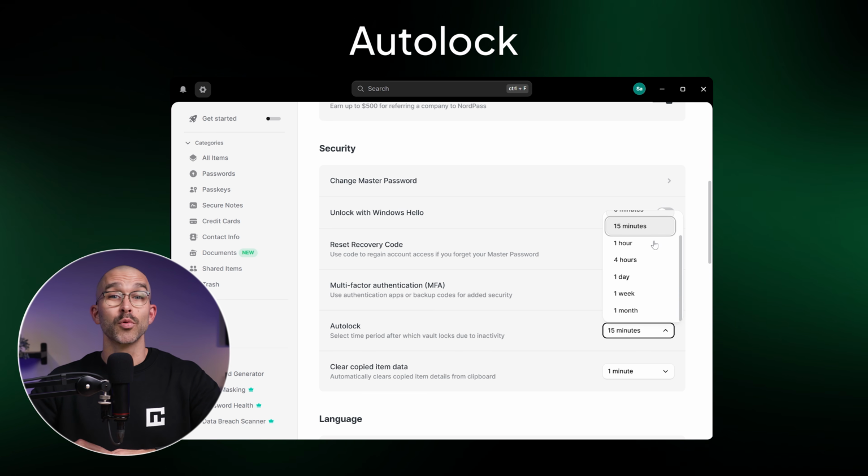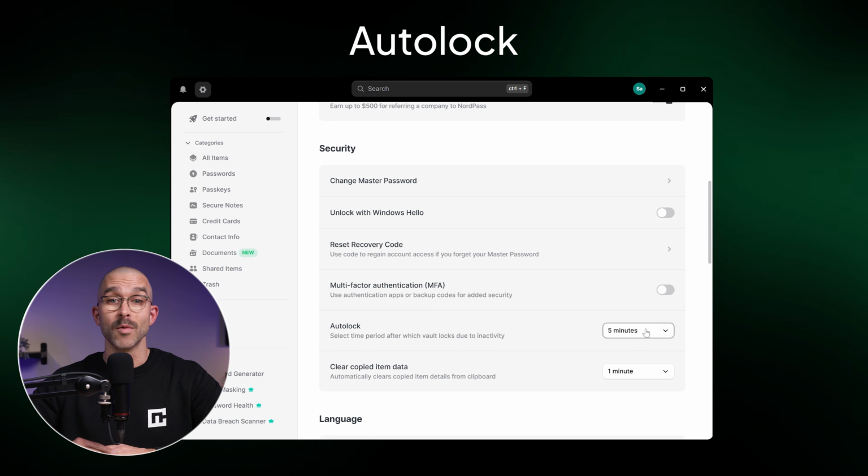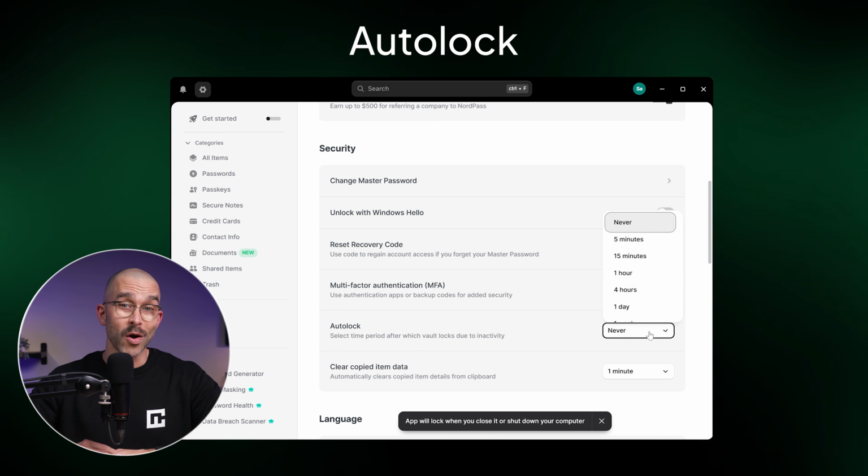While we're setting all the preventative measures, let's also go back to the Settings tab and enable Auto Lock. With this feature, you can predetermine how long your NordPass account can remain inactive before the app automatically locks down. Personally, I advise selecting a time duration on the shorter side to minimize the risk of someone accessing your data if you step away from your device.